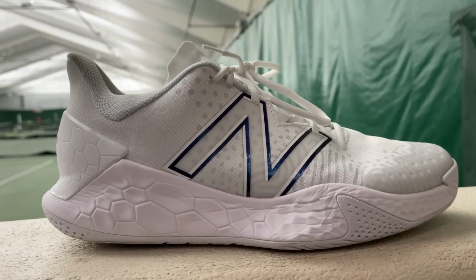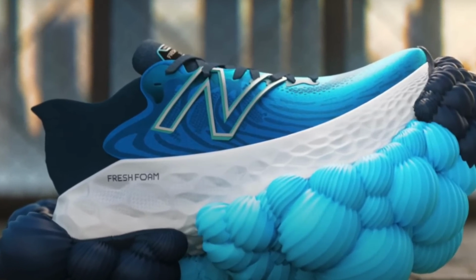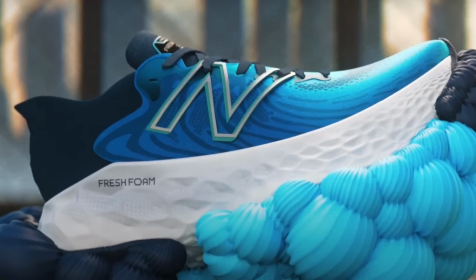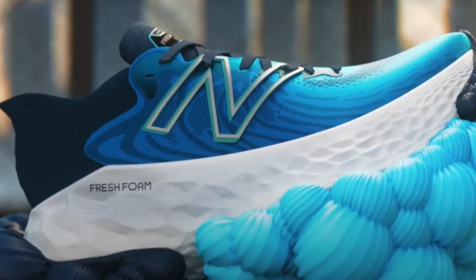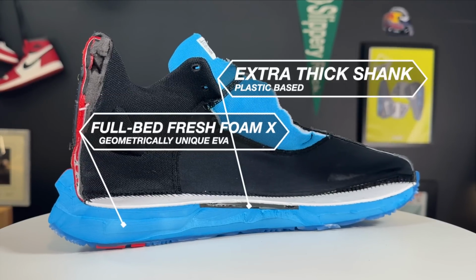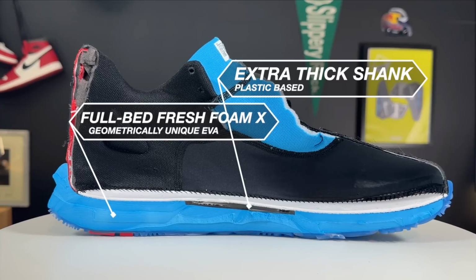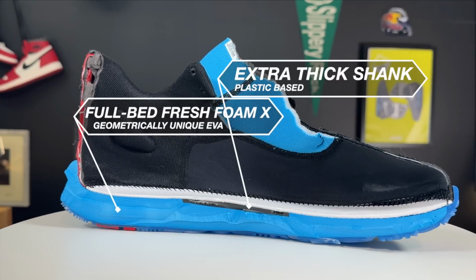Now, Fresh Foam X is really a wild concept. It's a really super advanced EVA, where the individual cells of the EVA actually have concave and convex sides, which means New Balance can then laser etch this EVA into different shaped hexagonal pods, being wider and a little bit more forgiving in certain areas, and then tighter and more dense in certain areas. That's why you see these shapes stamped into the outside here of the Fresh Foam. That's to represent the hexagonal pods on the inside.